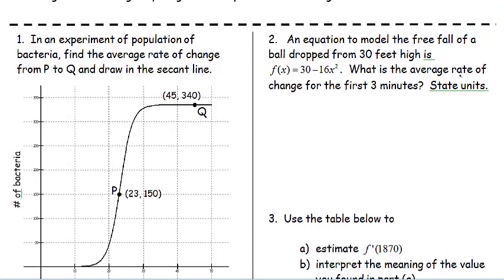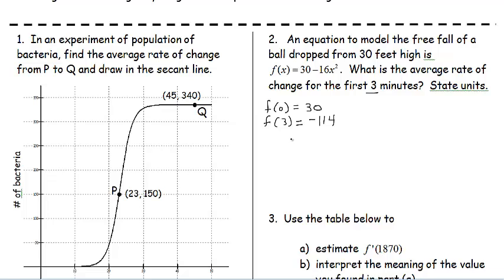We have a function. We want to find the average rate of change for the first 3 minutes. So what we want to do is evaluate the function at 0. So everywhere you see x, plug in 0, so you get 30. Okay, that makes sense. At time equals 0, the ball is at a height of 30. Plug in 3 everywhere you see x. Okay, and once you do the calculations here and square the 3, multiply by 16, and subtract from 30, I think I ended up with negative 114. So that just represents that the ball dropped 114 feet.